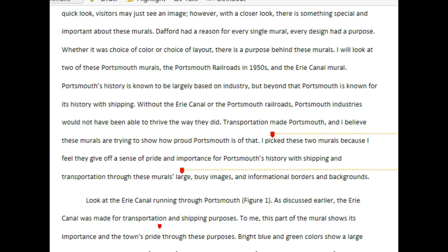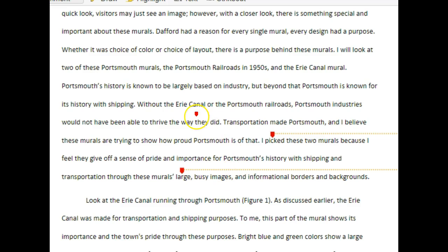So if you want to talk about central images, you can say that maybe one is more effective than the other, or one mural makes more of a visual impact, or one does a better job of showing pride in the town. Wherever you want to go with that. I do think that both murals need to be talked about in the body paragraphs. Talking about one mural in one paragraph and another mural in another paragraph puts the emphasis more on the murals and less on your analysis of the murals.